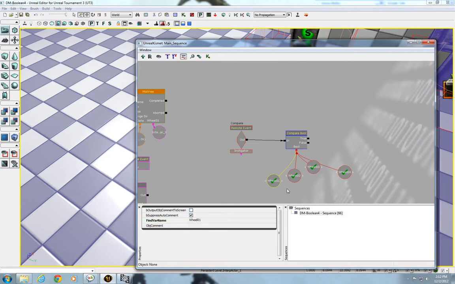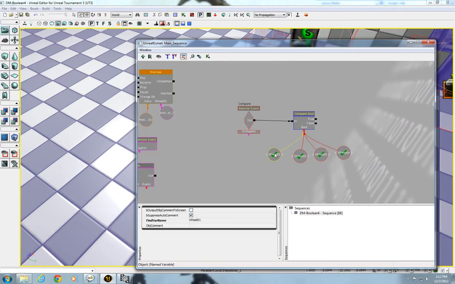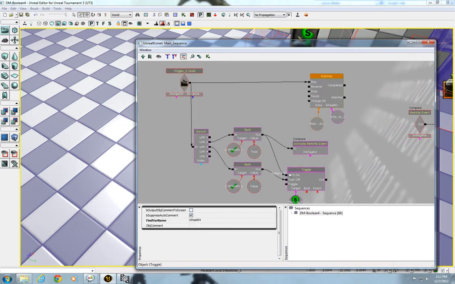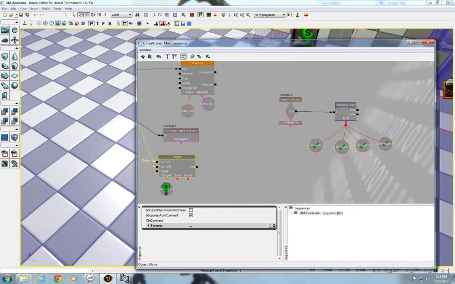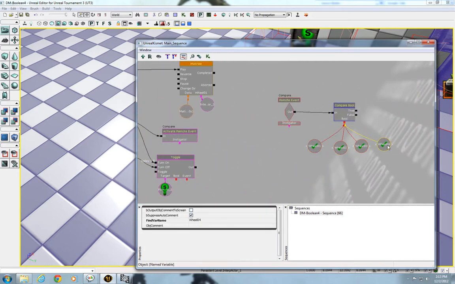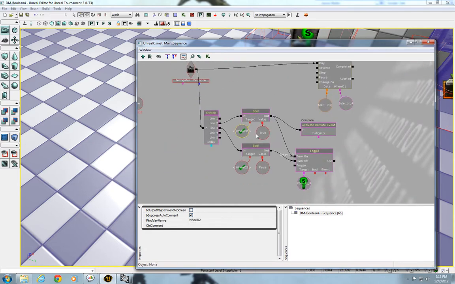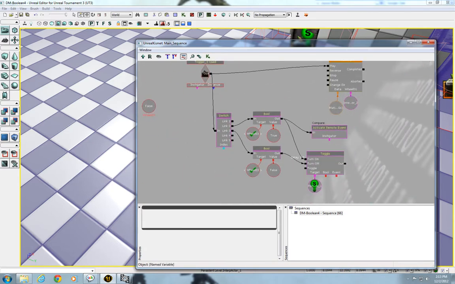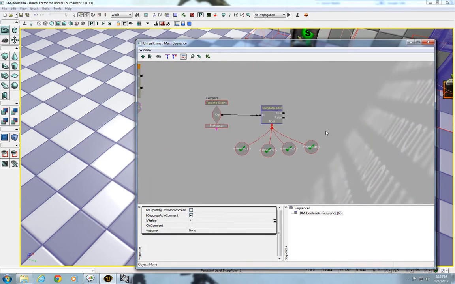So now, as these 4 things have been collected, if all statements are true, wheel 01 changes from false to true, and if this is true for all 4 wheels, wheel 01 to true, wheel 02 to true, wheel 03 to true, wheel 04 to true, then it's going to fire off our next thing.